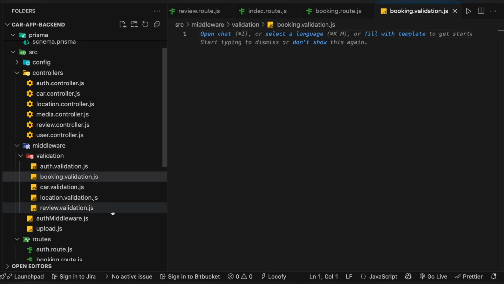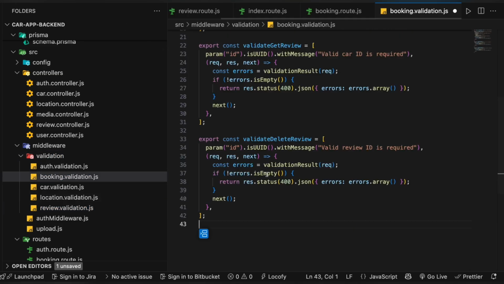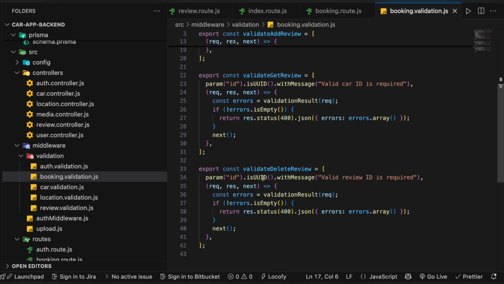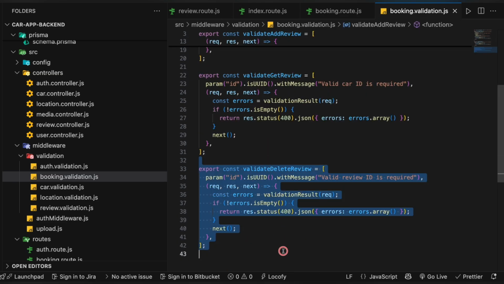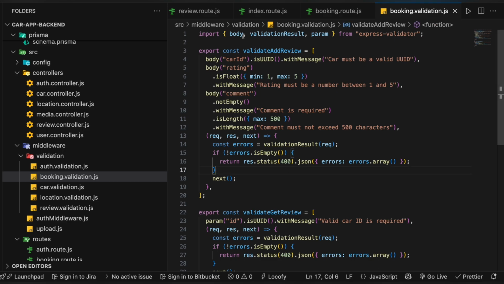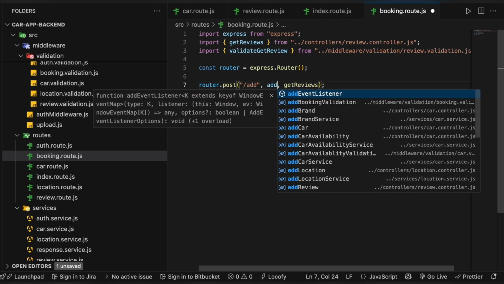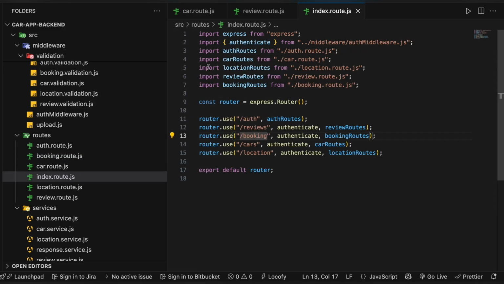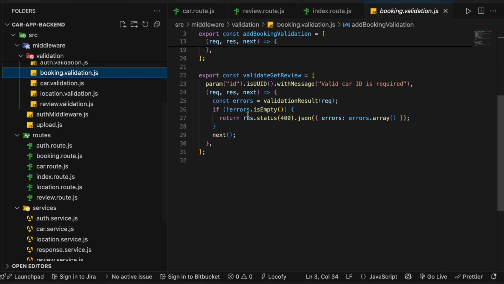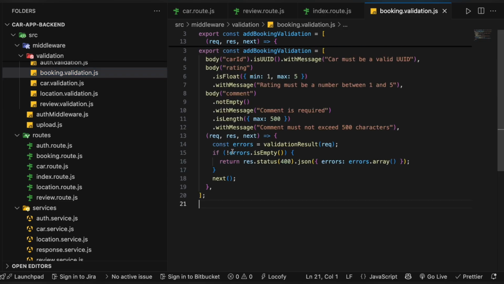So we also need the validation for it. Write booking validation.js, go to the review validation, copy paste over here and remove some of it. Just give a good name, add booking validation, and add over here. Yeah, go to the booking validation and remove this unnecessary code.